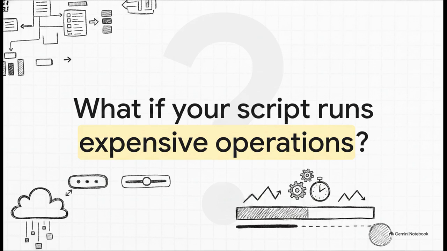Okay, so if the script is rerunning entirely from the top every single time a user clicks a button or adjusts a slider, you're probably asking yourself a very practical question right now. Wouldn't expensive operations needlessly and wastefully repeat themselves? Think about it. If you're loading a 5 GB neural network into memory, you absolutely do not want your user staring at a frozen browser for 10 seconds every single time they click a simple checkbox.